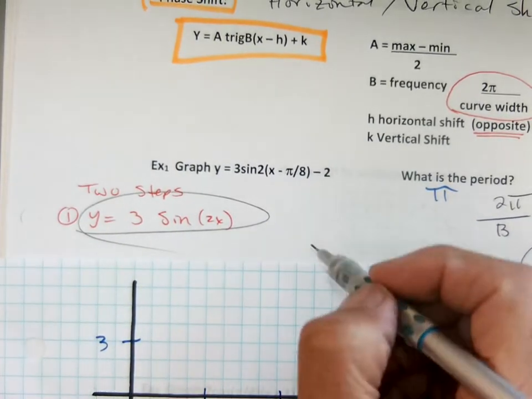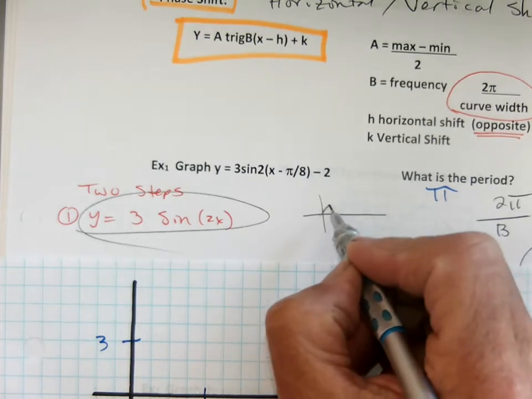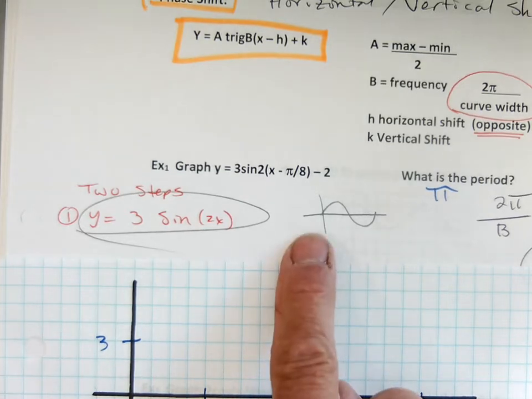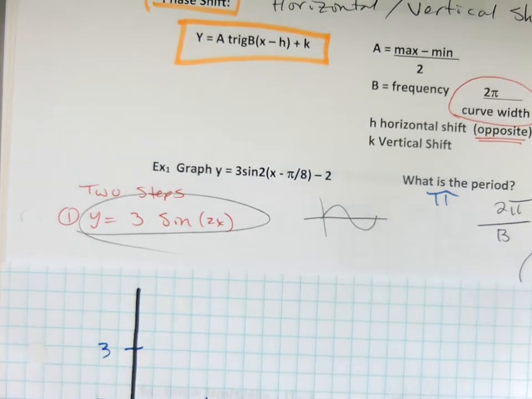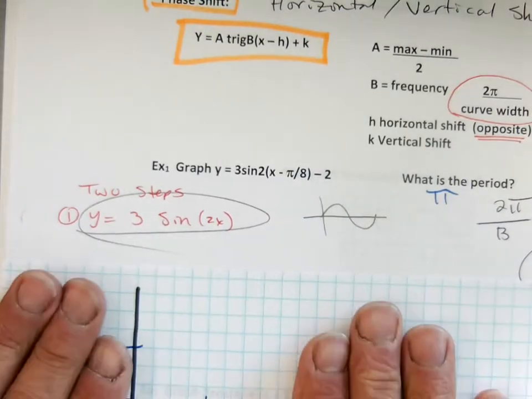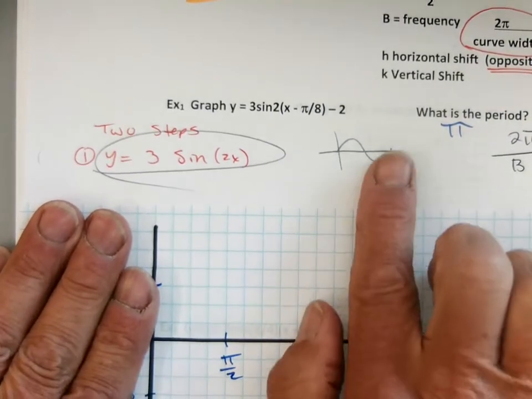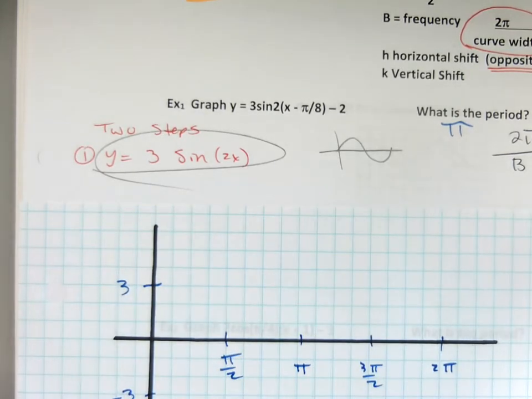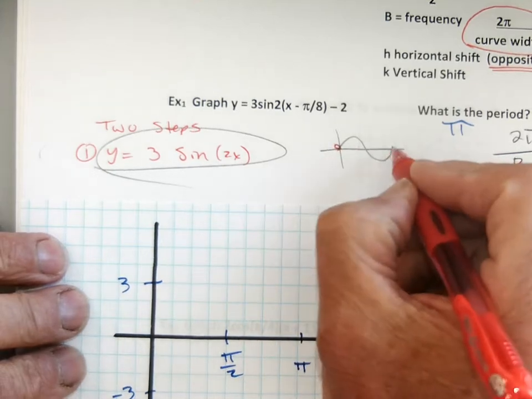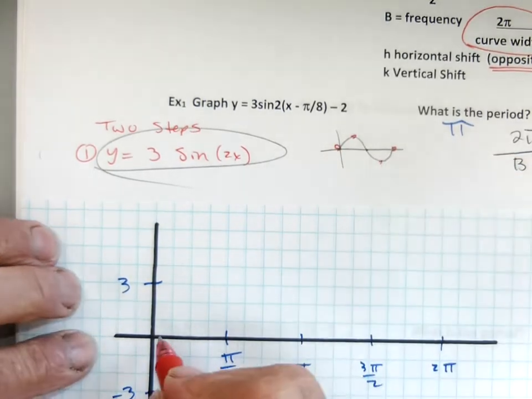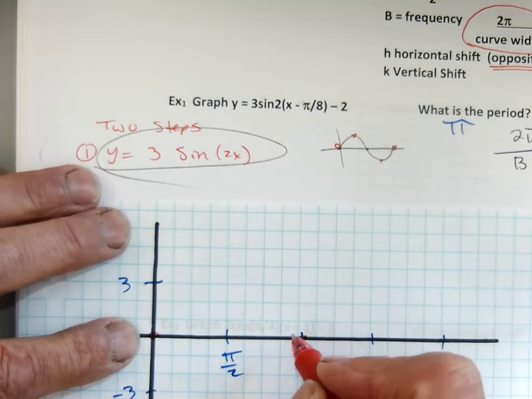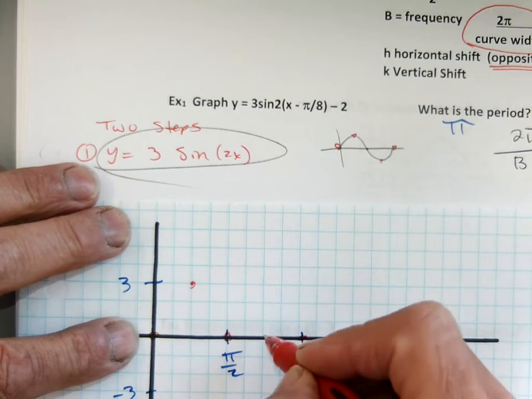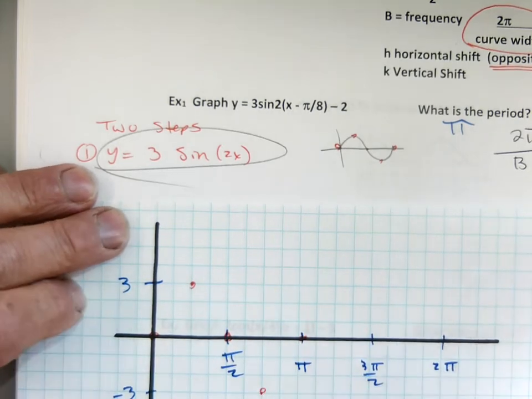Okay, now the sine curve we should know looks like this. That's a sine curve. We're going to put that shape between 0 and pi because my period is pi. So I'm going to take this shape, put it between here and here with a height of 3, okay? So it's going to look like this. I'll do my dot to dot. Remember all my important pieces here. Starts at 0, ends at 0, halfway through it's a 0. Okay, it's going to be at pi fourths, it's going to be up there, and at 3 pi fourths, it's going to be down at -3, okay?